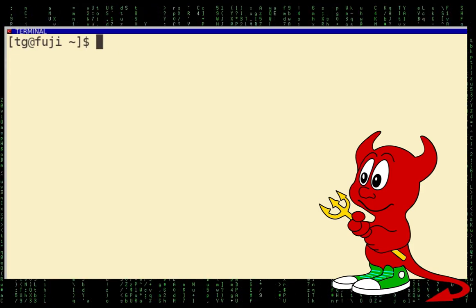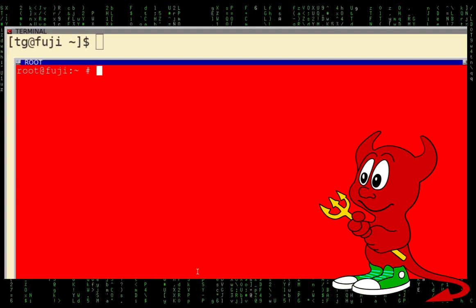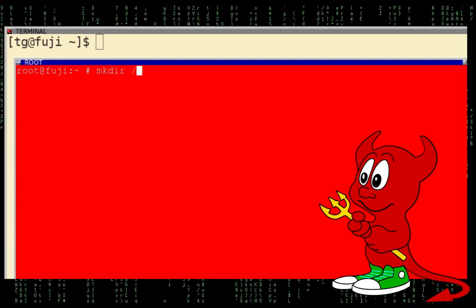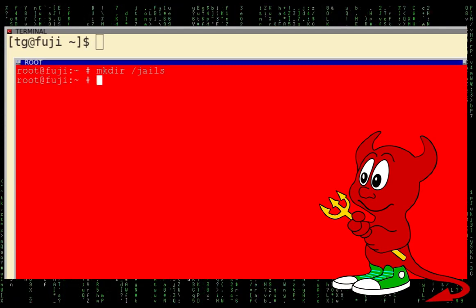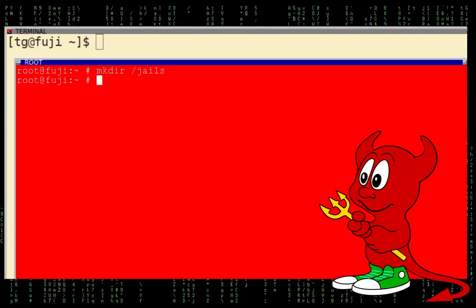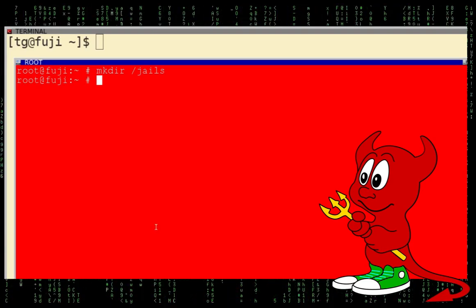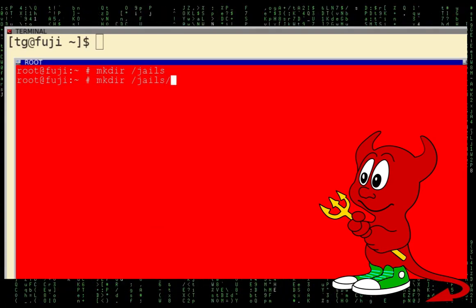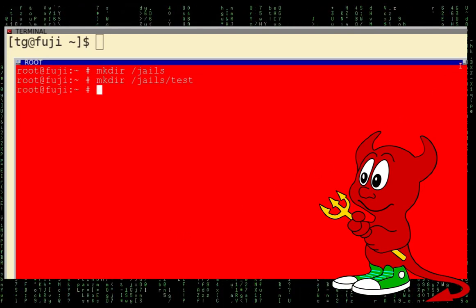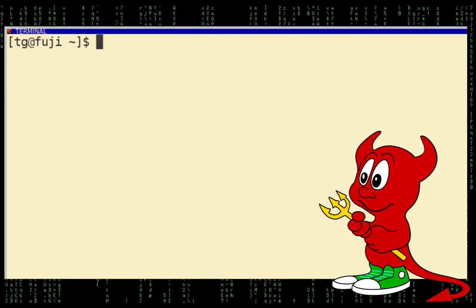For that, the first step is, with the root prompt, I'm going to create a directory, jails. This directory is going to contain the jails that I want to create. Here I'm also going to create the directory, let's call it test. It's going to be the name of the jail that I want to create.